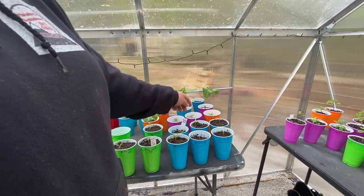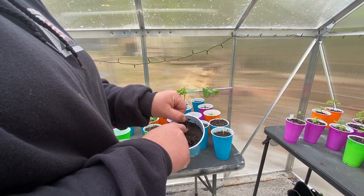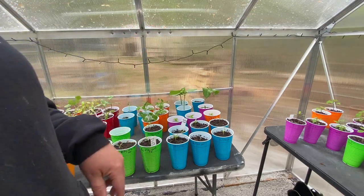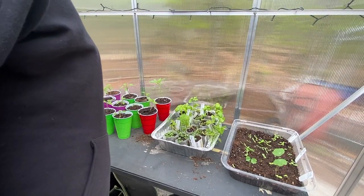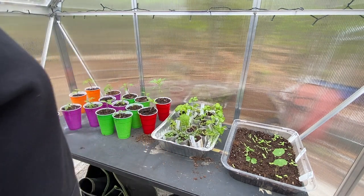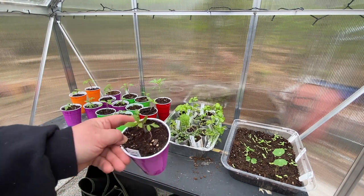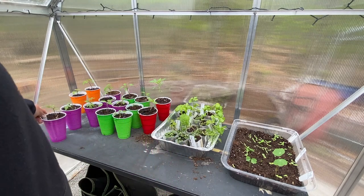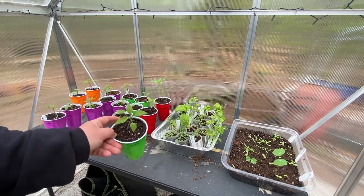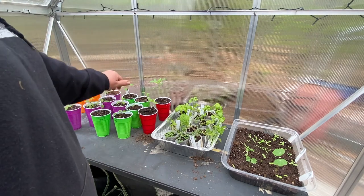Bullnose peppers are doing good. This one is taking a while — the starter leaves aren't doing so well, but it does have another leaf coming out, so hopefully it'll take off. If not, I've got five other ones. These are cherry tomatoes — I've got two; I had three but my daughter took one because my granddaughter likes to eat them right out of the garden. Roma tomatoes — I've got six of those; may give some away. Pink brandywine tomatoes are doing really good — these were stunted for a while but have really popped since coming out here. I've got six of the pink brandywines.